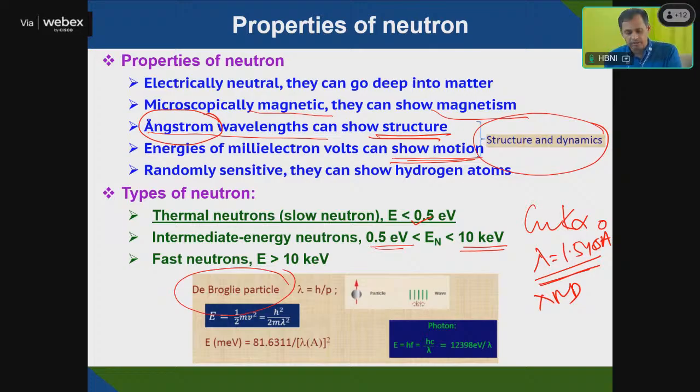Randomly sensitive, yeah. Okay, what do we mean by randomly sensitive? That I missed actually. If you see the neutron, so neutron mostly in X-ray, those are mainly high energy, like the high Z material. Most of the inorganic systems are able to use X-ray to get information, but hydrogen is a light element. Okay, so there you can't use that X-ray, so you have to use neutron.